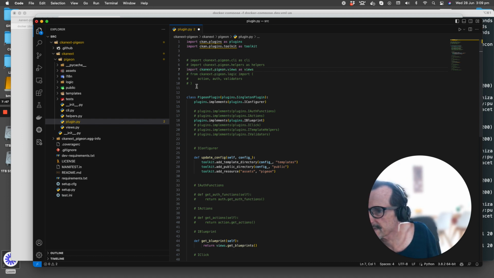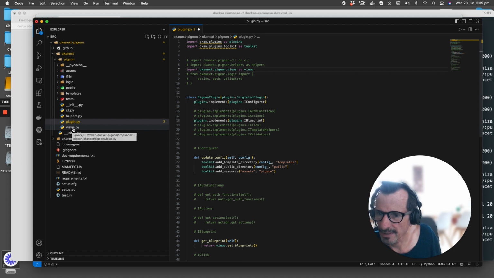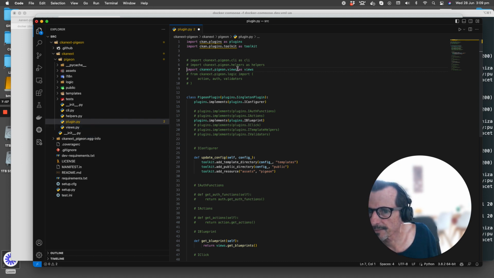So we see under here, this is ckanext.pigeon, and views is the Python file here. And so we are just importing that into the plugin file, so we're able to access that code from here. So that's done.